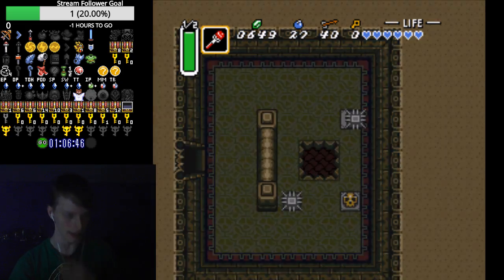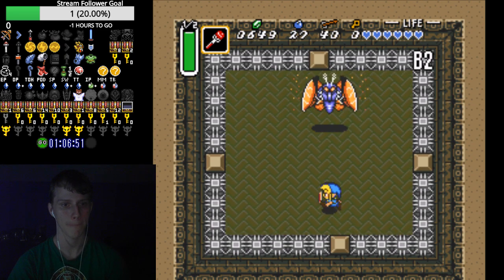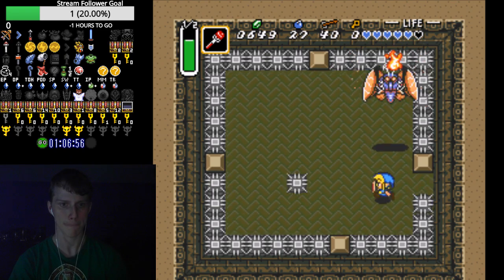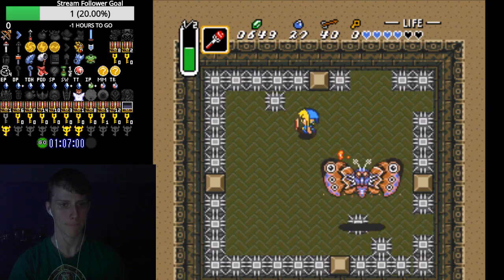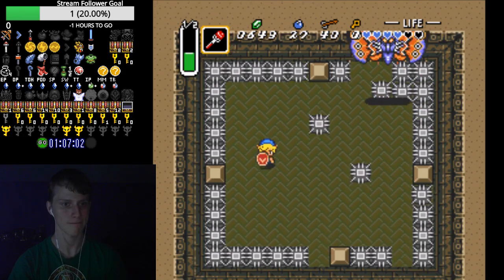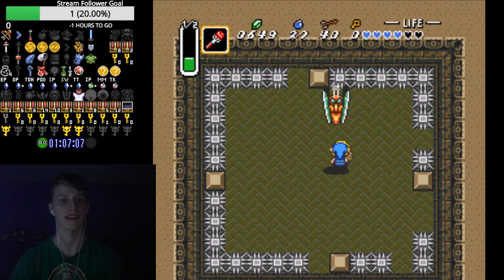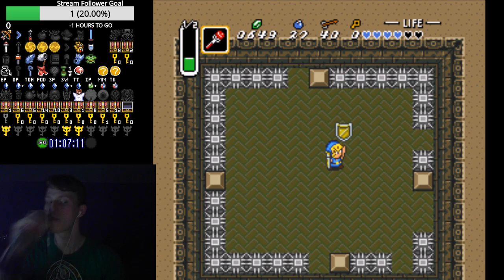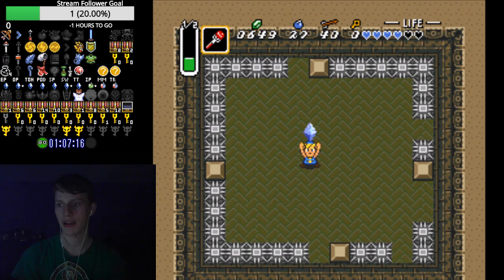Okay, try this again. I know I could do it. I was only like 1 or 2 hits away. Oh man, turned the wrong way. Nice, there we go. That was probably the best Mothula fight I've ever had. And look at that, the mirror shield, amazing. I forgot to update the shields, but that's a really great item.